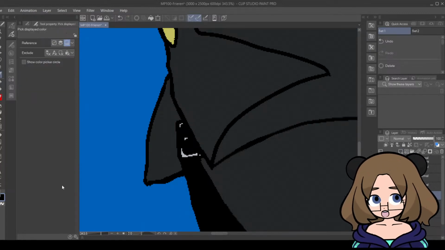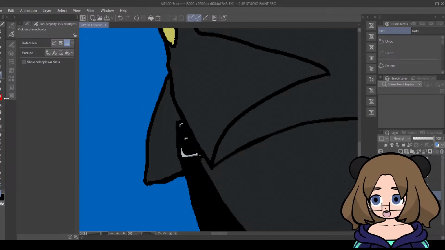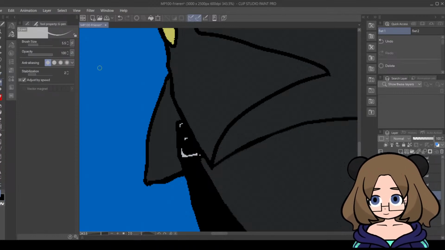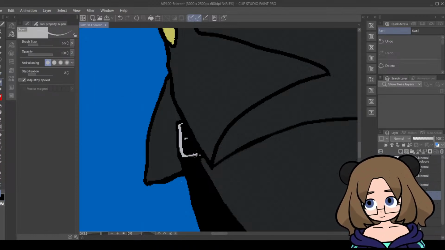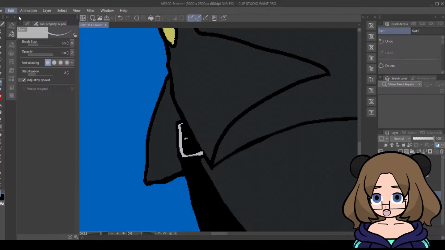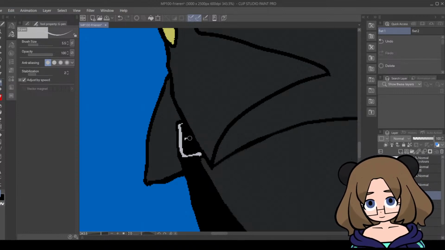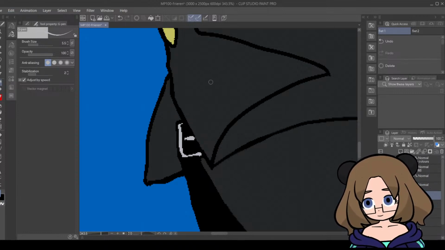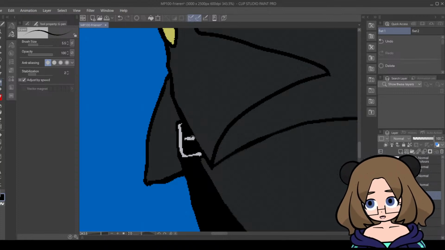I didn't like the results I was getting, so doing it with this more choppy brush, I'm really enjoying a lot more. And yeah, like I said, just trying new things in this.